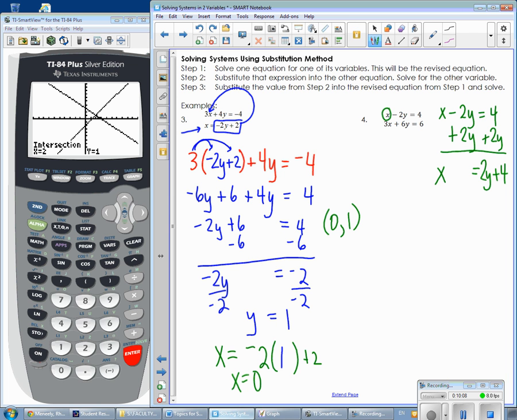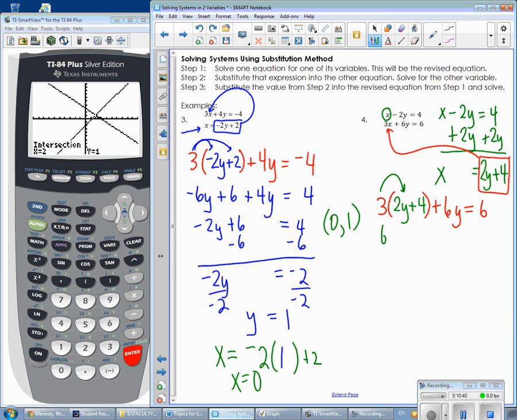So now that I have this expression that is equivalent to x, I'm going to plug that in for x into the other equation. So the other equation was 3 times x, or something. I'm just going to leave parentheses there for now. And then I'm going to finish writing the rest of the equation. Plus 6y equals 6. And now instead of writing the x, I'm going to write in 2y plus 4. I'm substituting it in. That's why this is called the substitution method. And then I'm going to follow my order of operations and simplify the expression.